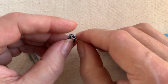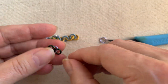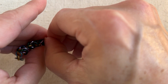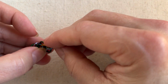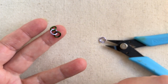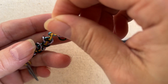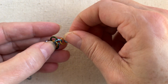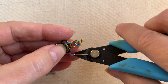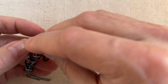So you're going to do quite a bit of this, and I'm glad you're getting to see that this last one is giving me some challenges, because I can assure you I didn't just sit down and do this instantly. I've done a little practicing before showing you how to do this. And it's all about getting this little chain of 3 laying just right on your fingers to where you can lay this other chain on top well. And I think I have it in good shape this time, so let's see. But I'd like you to know that I'm struggling with this too. See, I still didn't get it.